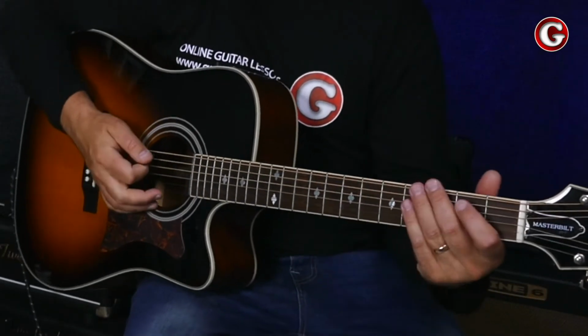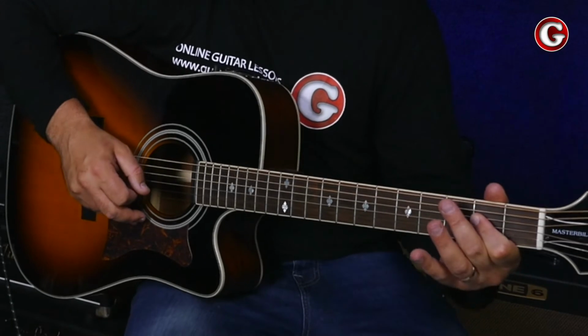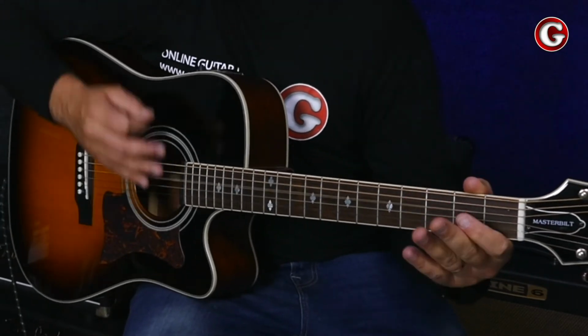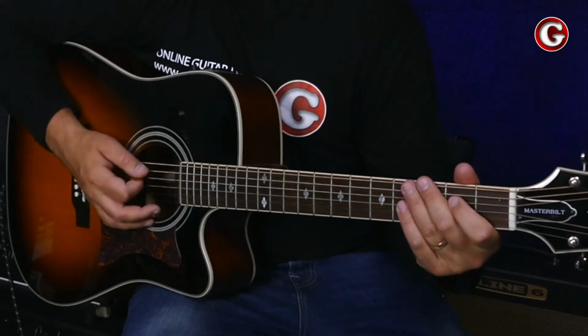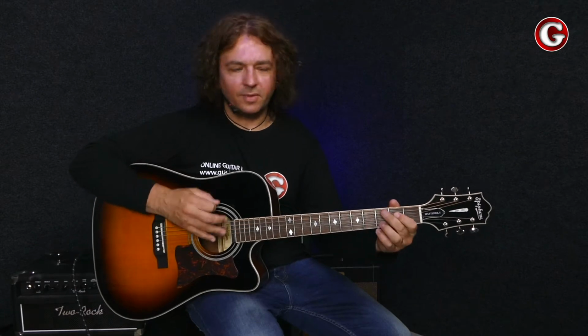So what I'm doing here, I play down, down, and this is very important. The 3rd up are open strings, so look. Down, down, open. Down, down, up. So this is A5 power chord, right? Like it was before, just to clarify. So down, down, upstroke, open strings, and then I land with my G at the end, so look.